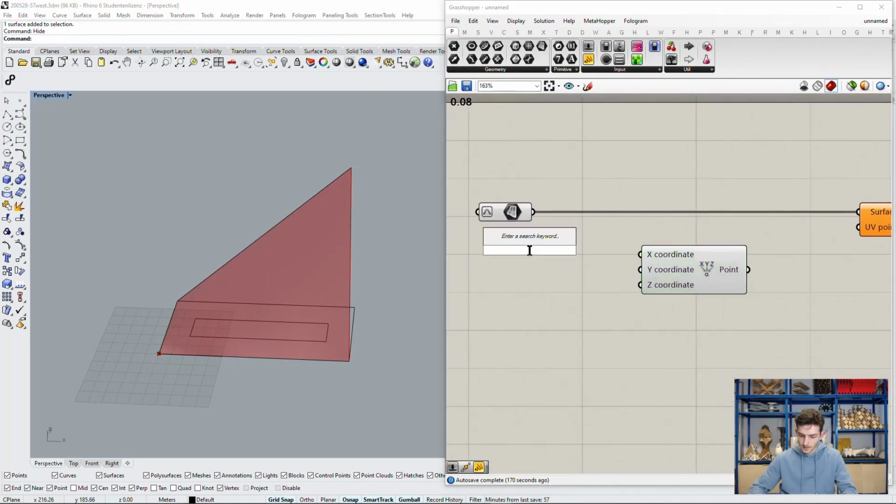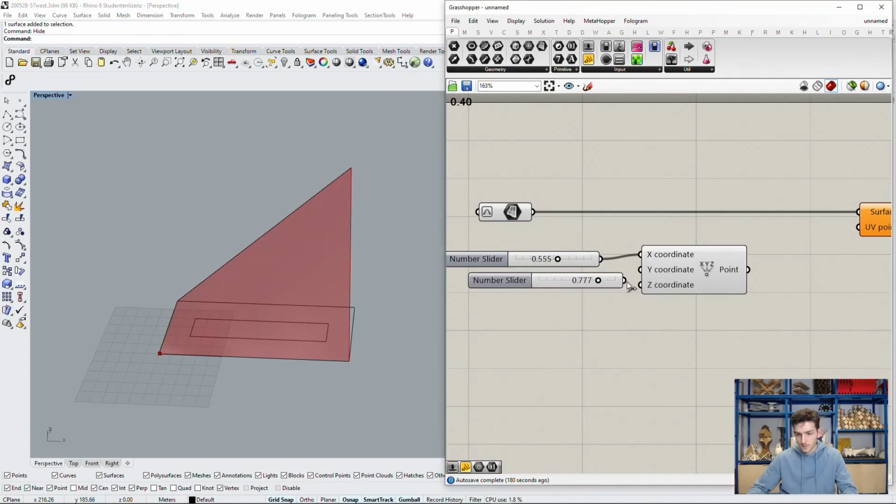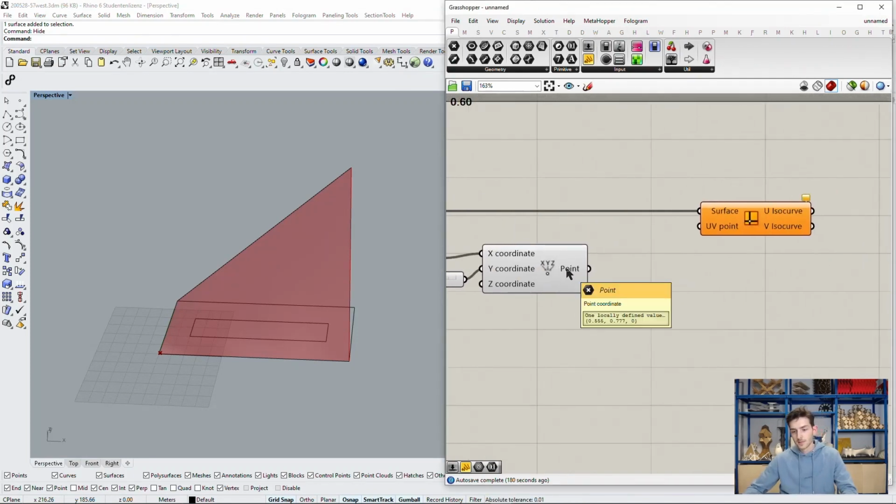How will it look? We will take this as x, this is y coordinate, and we see we have the values 0.555 and 0.777 in this list here. And if we connect it now, Grasshopper takes these values as u and v values and will now choose the corresponding UV parameter.